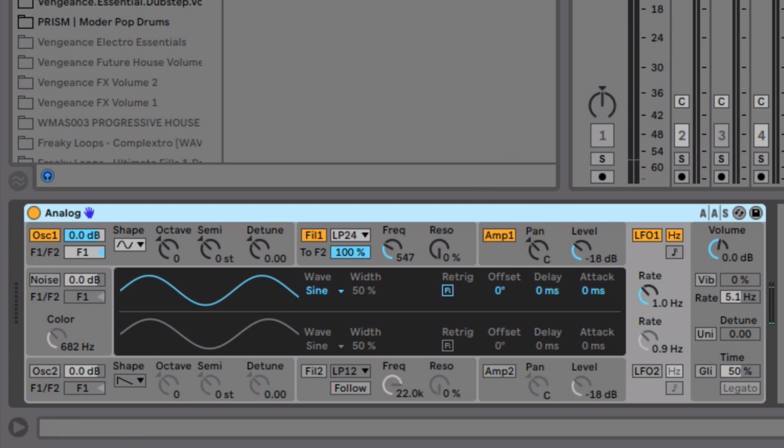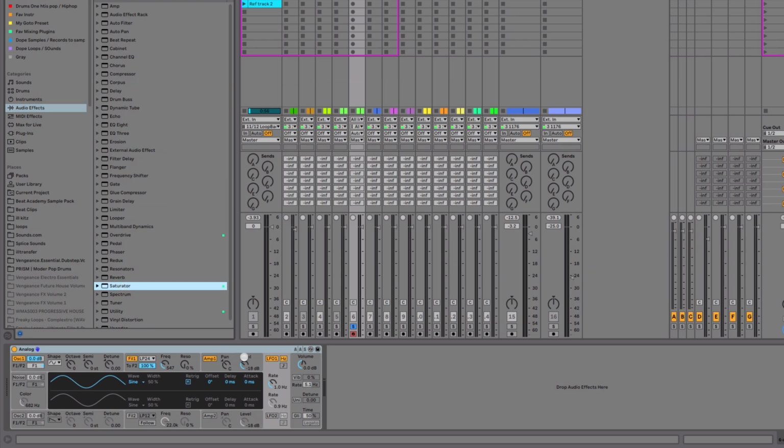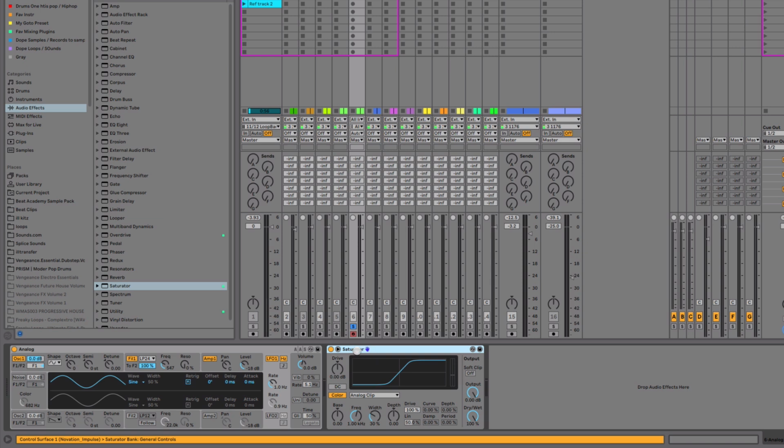Now let's just add some saturation. So we'll go to a saturator because we want to gritty it up a little bit. I'm going to crank the drive and then dial it back here on the output. And then we can mess around with the dry and wet a little bit. Now I want some of that distortion in there because we're going to filter it out with another filter after that.